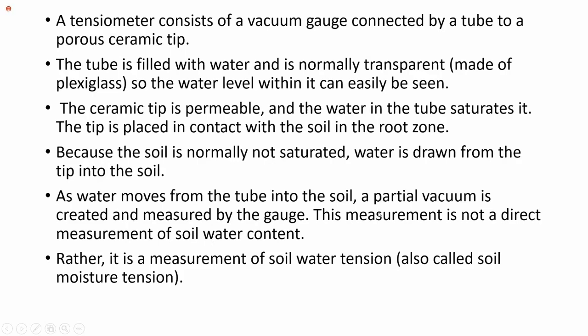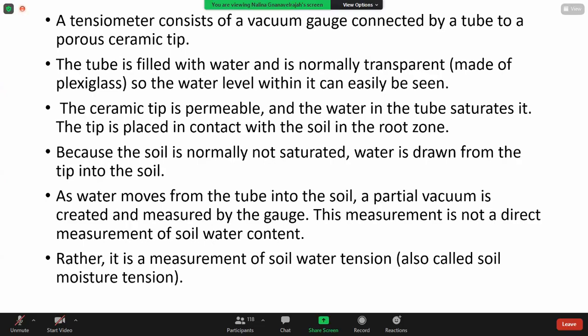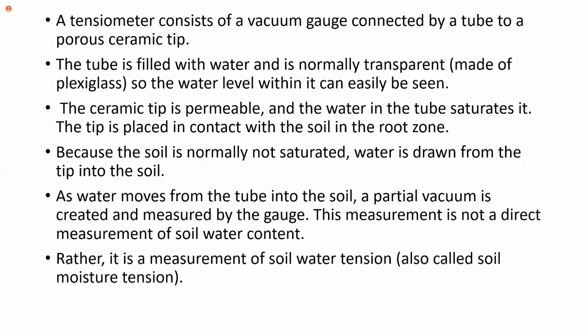This measurement is not a direct measurement of water content. You should not confuse what is read as the water content. Actually, what is read is the water potential. So you have to draw a calibration graph for that potential and water content. After that, whenever you measure the reading, you can get the water content.